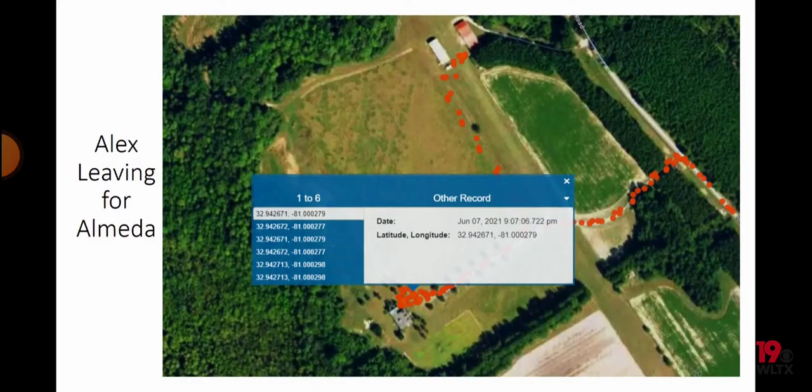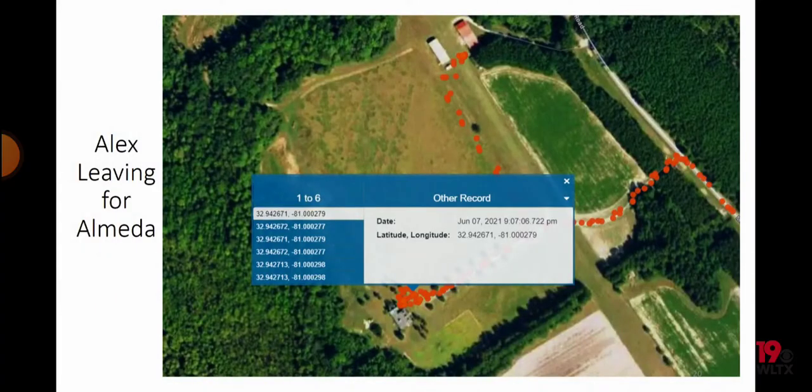All right, slide 20. So now we're at where Alex is leaving for Alameda. This is going to be 9:07:06 p.m. And again, we'll go through the timeline in a bit, but is this generally consistent with some of the telemetry data that Falfosky did? It is. Suburban goes underway at what time? 9:07:06 according to this data.